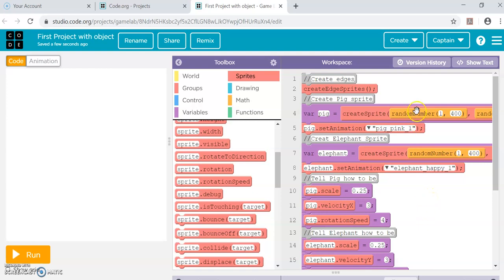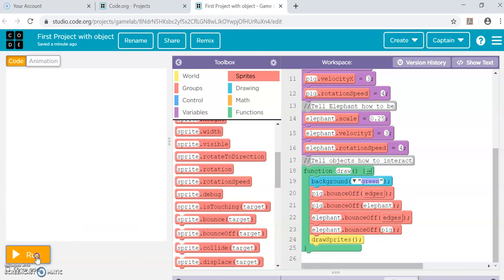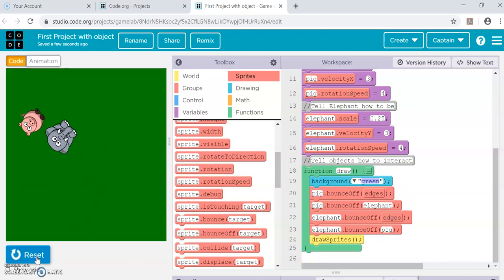So in this one, we brought in random numbers to tell where to create the sprite, and we added an interaction, and we also took the background and we dropped it at the bottom. If you don't like how it draws like that, you simply put your background back in, and then you can watch the interaction there.